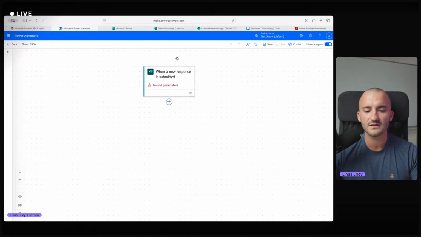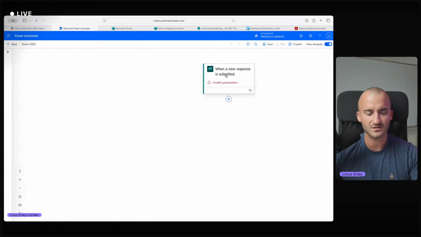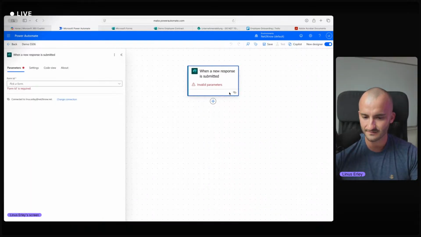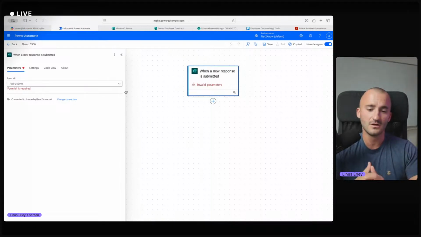Now, what's important is, maybe like this, because it's going to open on the left side. When you click on these, you will need to set parameters for all these different blocks. These are blocks, right? This is a trigger block, but there are different blocks, and we always need to set parameters. That's why automation is so beginner friendly, because you don't have to create the blocks or write any code. You just set parameters for the blocks.